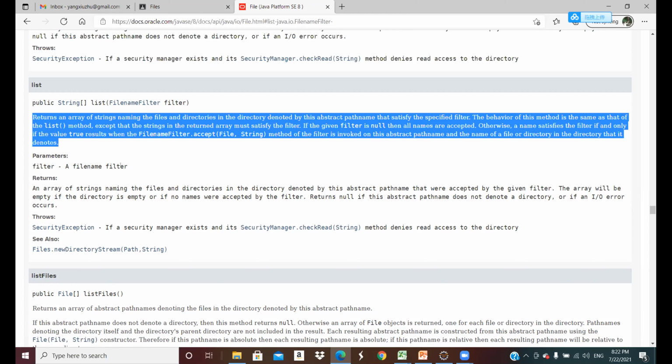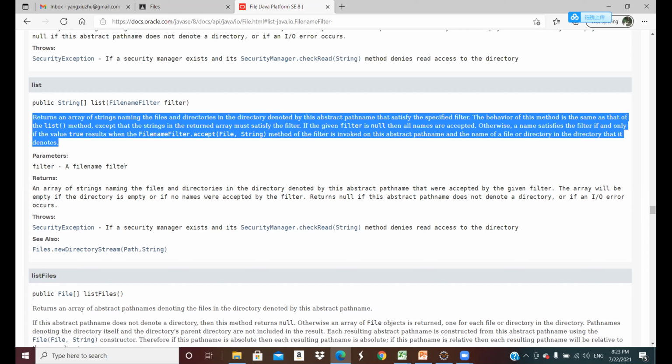Returns an array of strings naming the files and directories in the directory denoted by this abstract pathname that satisfy the specified filter. The behavior of this method is the same as that of the list method, except that the strings in the returned array must satisfy the filter.